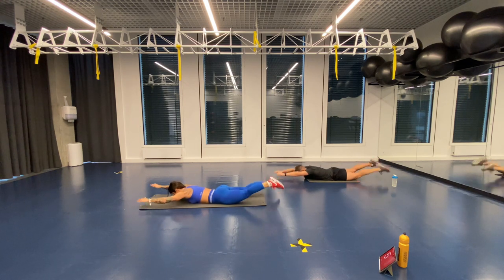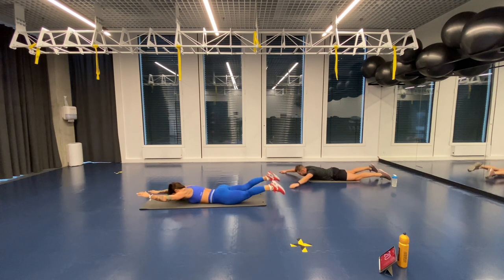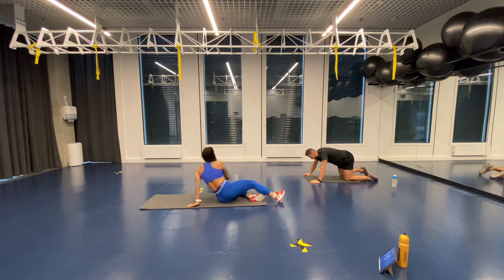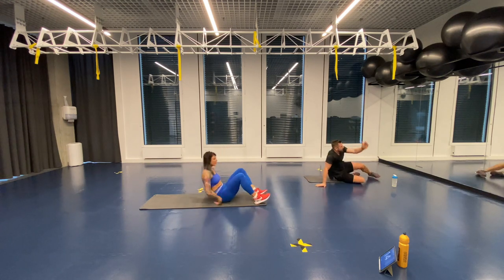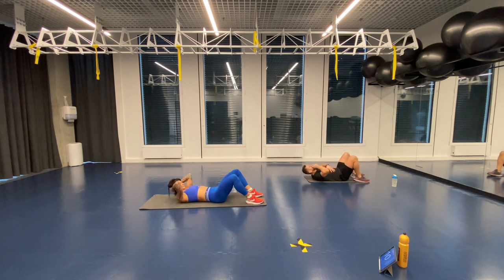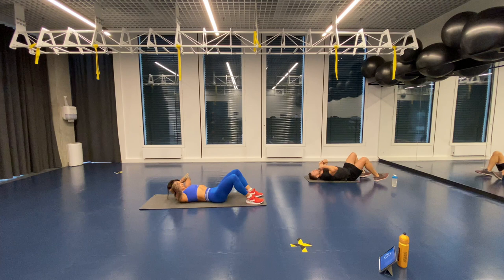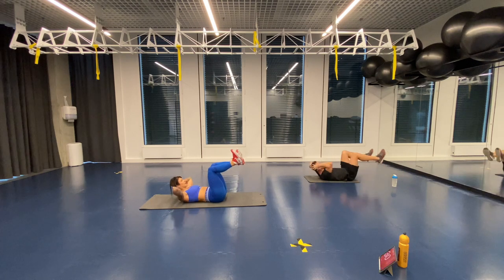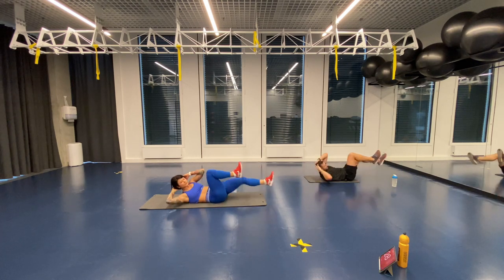Don't stop, remember. Alternative movements. If it's too hard, then stop. Okay. We are halfway. Going down. Ready? Heads up. On go. One, two. One, two.